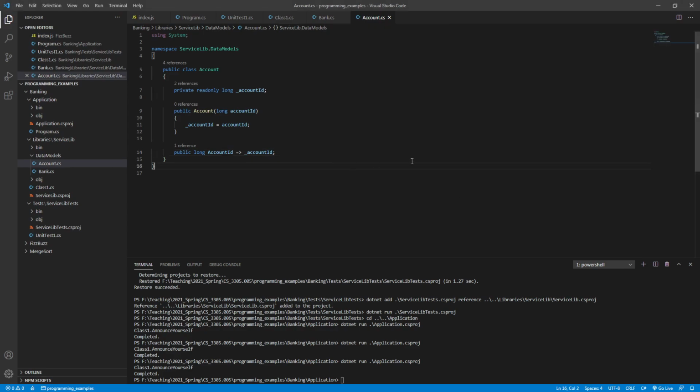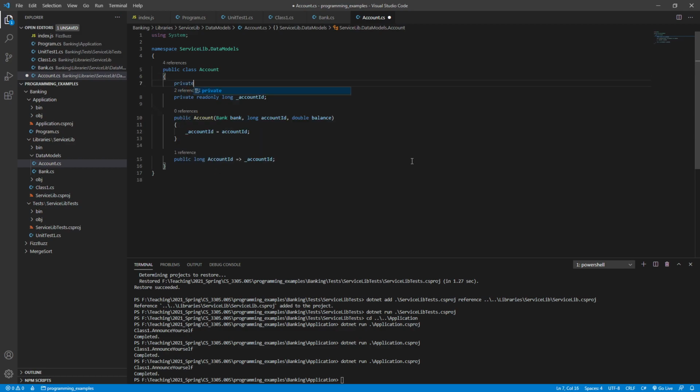debit from that. So whenever we initialize, we can expect to have a balance of funds. And then also, whenever we initialize it, the account belongs to a bank. So we should establish that as well. So the bank, you'll never transfer an account from a bank. You would create a new account and close out the old one. But this instance would never change bank. So that will always be read-only.